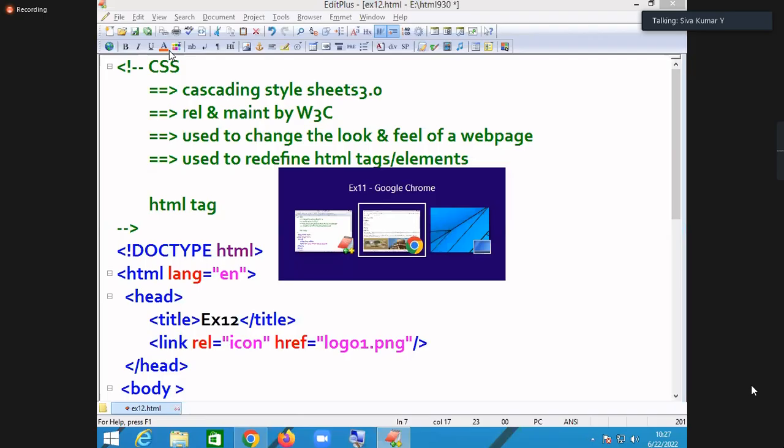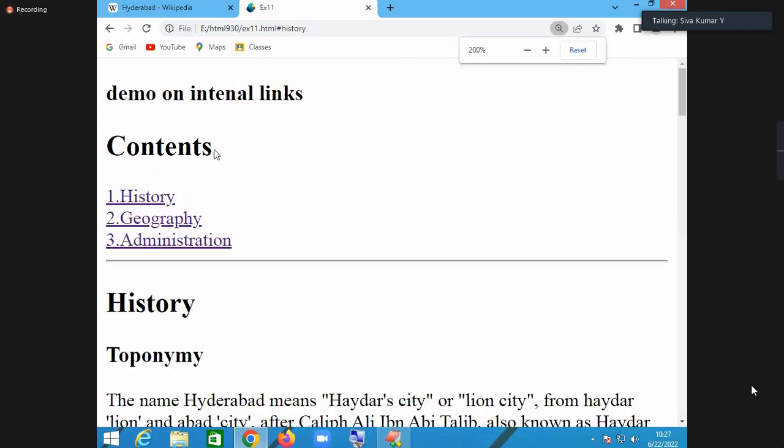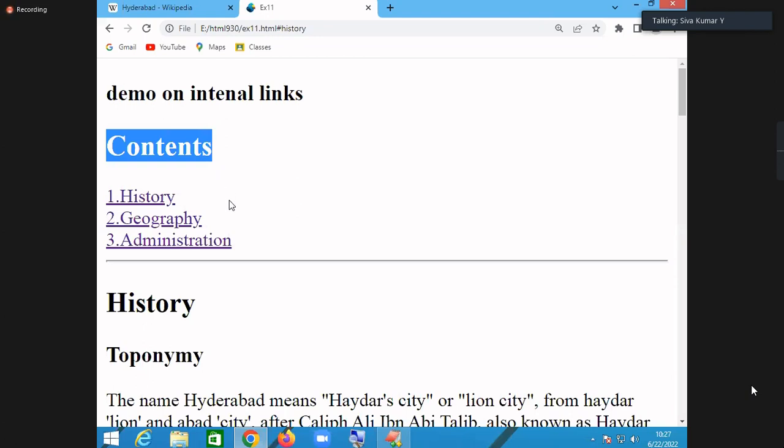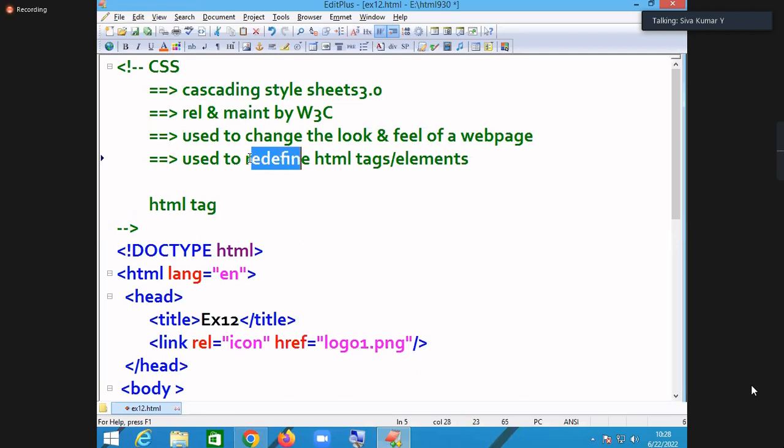Why are you changing, sir? Very simple thing. The heading tag displays in black color. But I don't want black color, sir. Red is required, sir. CSS is the option. Why does the browser display black color? It is inbuilt, the already existing definition of the tag. For the H1 tag, you have to print the data in this size, in this color, on the left side. These are the internal instructions. Developers make changes to these instructions as per requirements. Tag definitions are available, and I am going to redefine them as per my requirement.